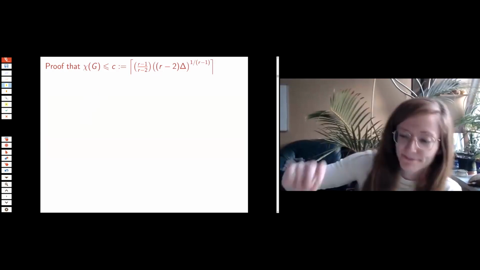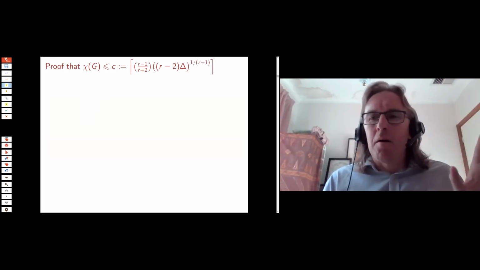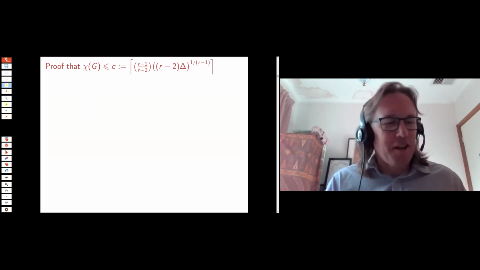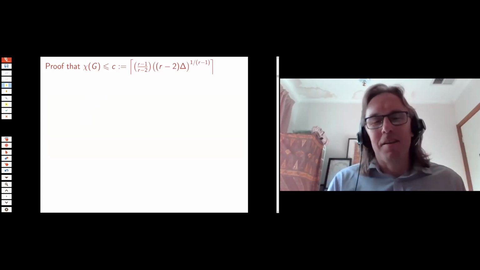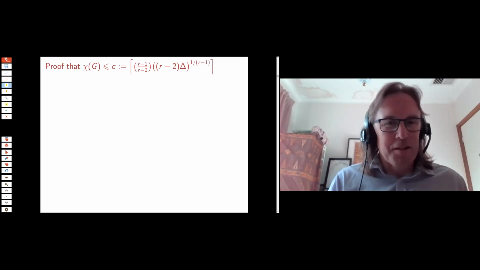Okay, so this slide, I'm going to go into full details of this proof, not going to omit anything. And this slide is far and away the most important slide of the talk. So the rest of it I'll wave my hands, but really, if you're going to get anything out of this talk, this is the slide to focus in on.